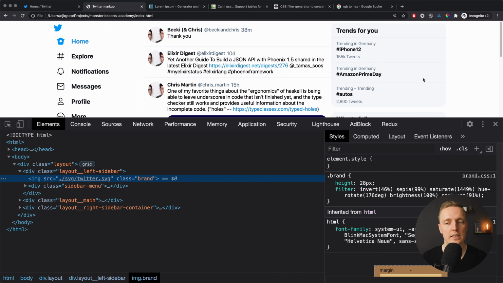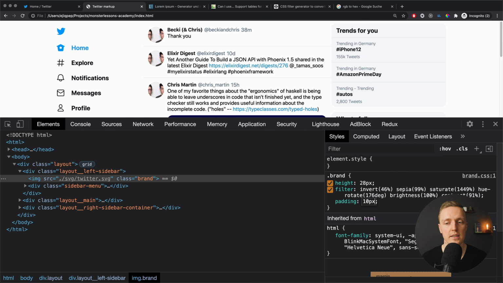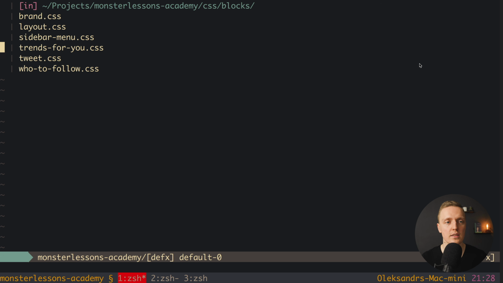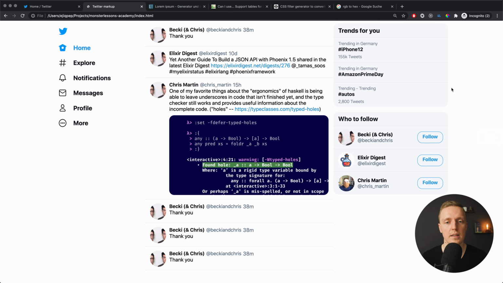So to fix this we can add padding for our brand. If we write padding 10 pixels, from all sides, as you can see it is looking much better. So let's do this now, let's jump inside brand and write padding 10 pixels. Let's reload our page now, and as you can see it looks much better.